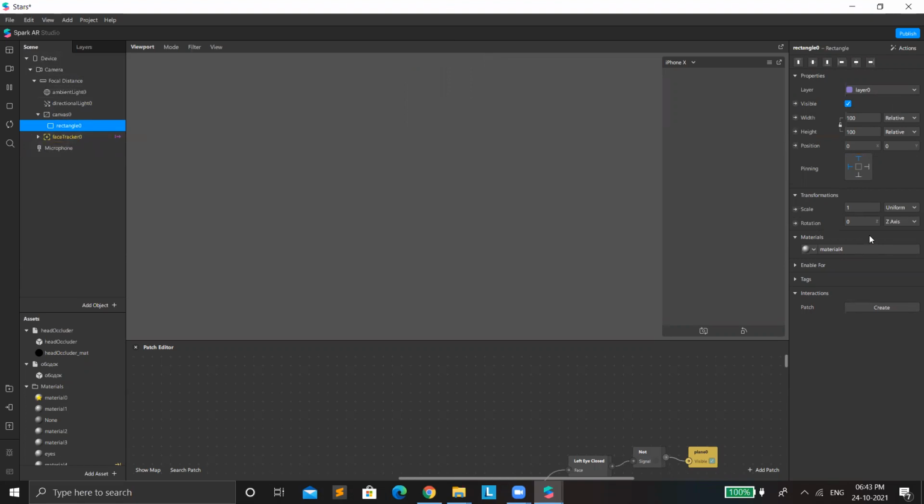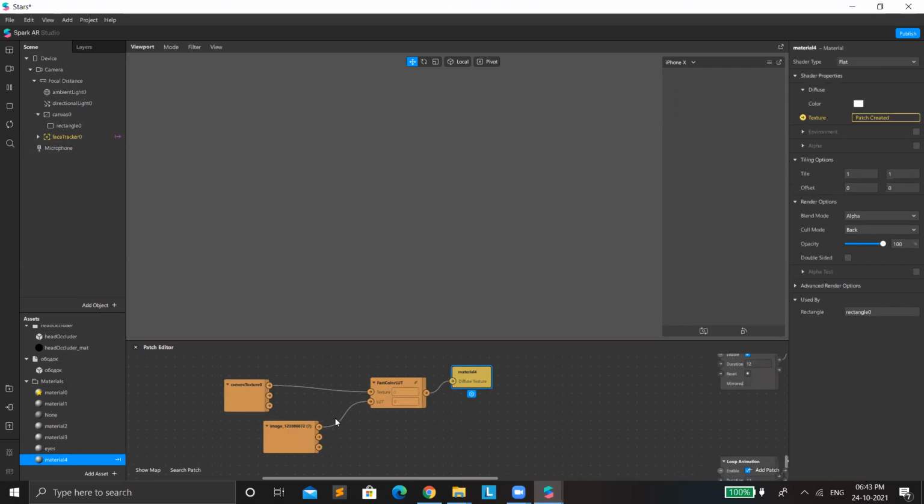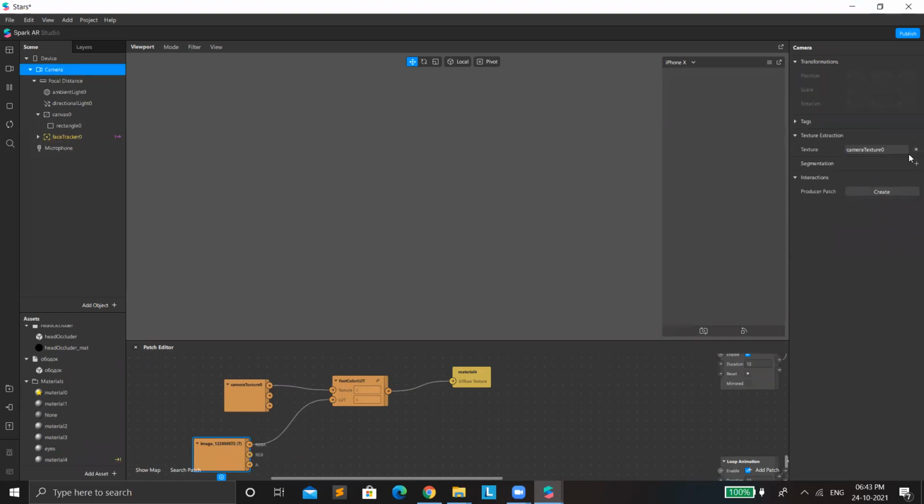You can see how I have added the color alert. This was what I was telling you, that the first time I explained this. You can use this fast color alert from the Spark Assets library, and just go to camera and extract the camera texture from here. You have to just click on this and the camera texture will appear on the left side of your assets. You can drag the camera texture and it will appear here. Add it to the texture, and then this is my color alert.